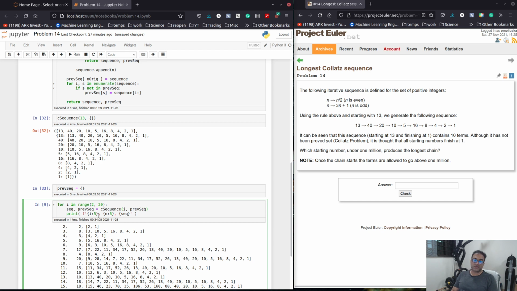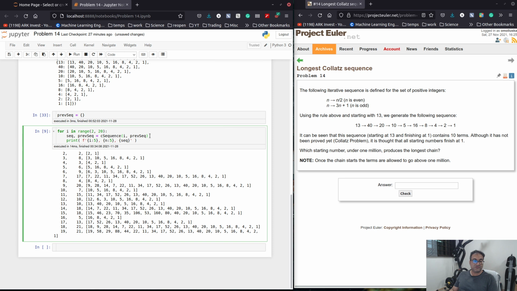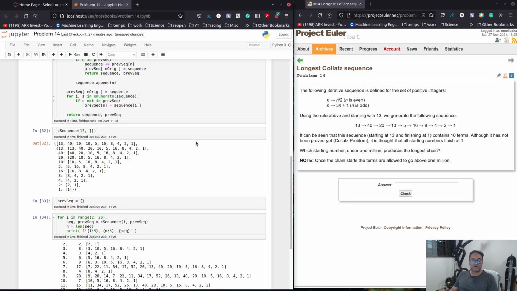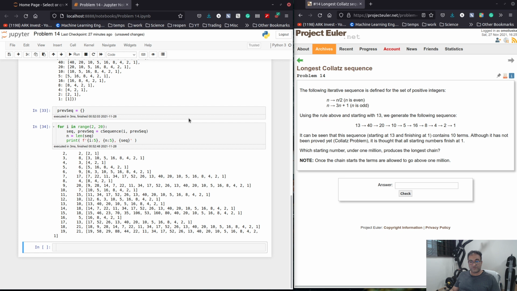Okay, and if we do that, we want to print I, we want to print n equals the length of the sequence, and we also want to print the sequence, and it should give us the same number.